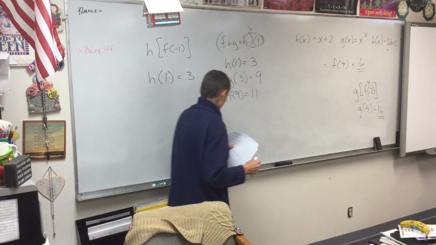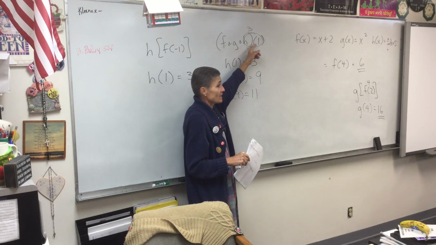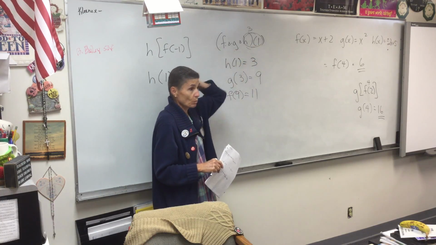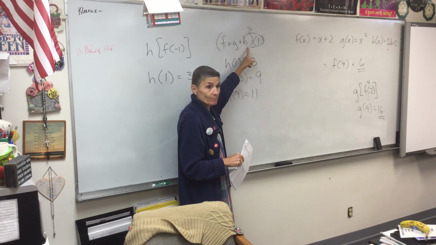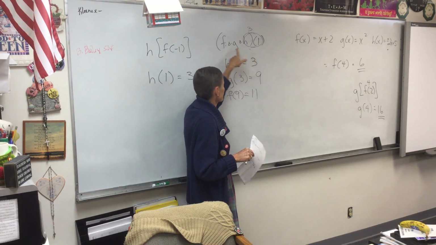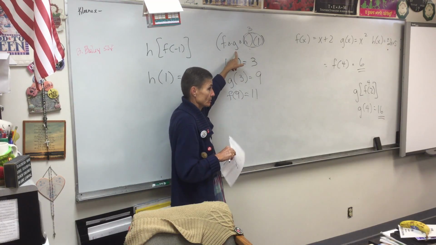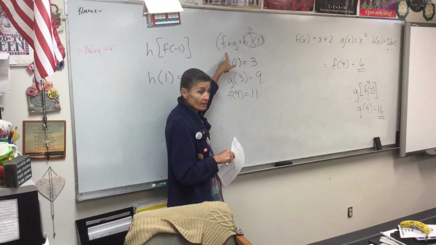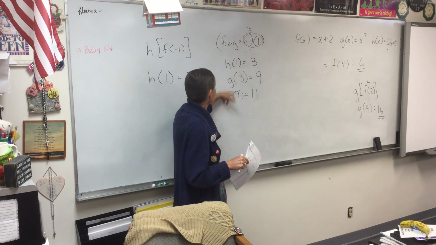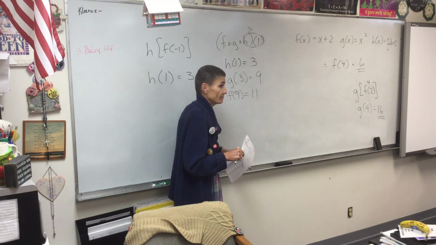All right, there were more steps to that one. Let's talk about it, make sure everybody's got it. F of G of H of 1. So we go this way. We plug 1 into H and get the answer. We take that answer and plug it into G. Get another answer. Take that answer and plug it into F. That's the final answer because I'm out of letters, right? So 11.